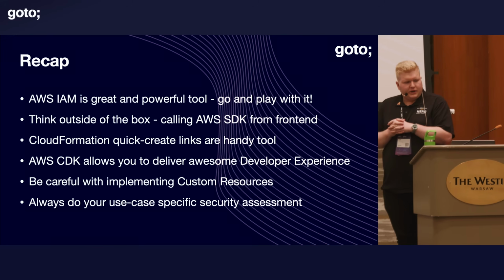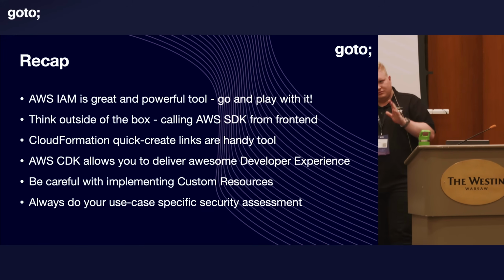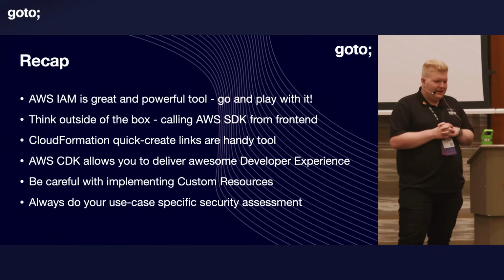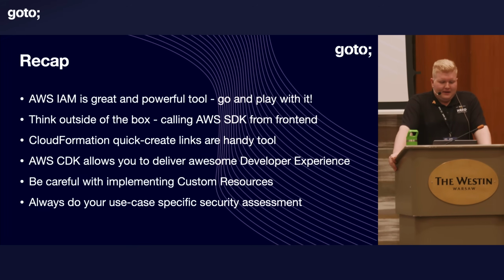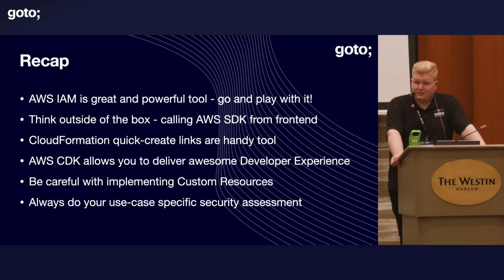And I will do a quick recap. AWS IAM is a great and powerful tool, even though it might not seem like it at first sight. So go and play with it. It can do really fun stuff. Think outside of the box. For example, calling the AWS SDK from the front end is not really a traditional way of thinking about things, but it can be done.